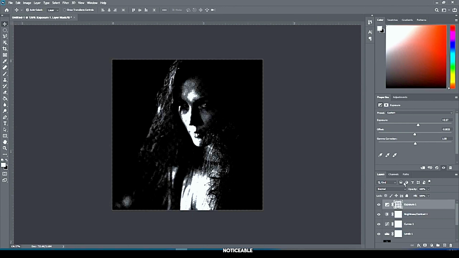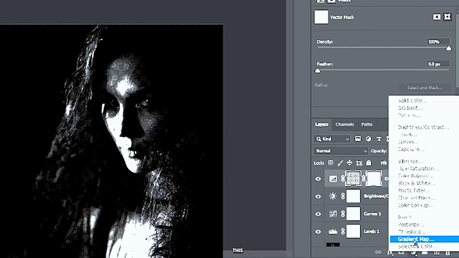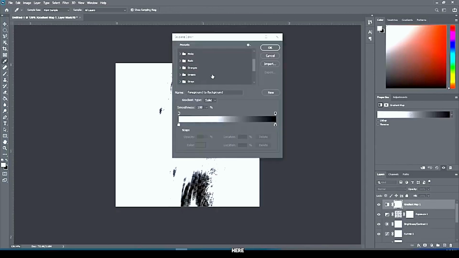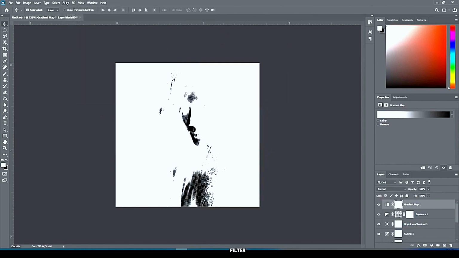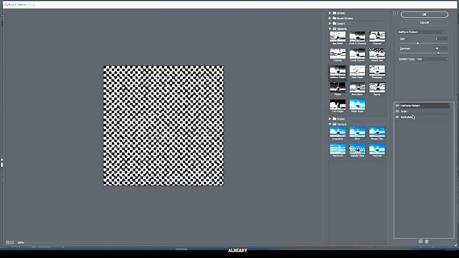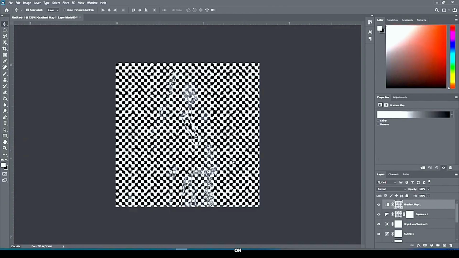Okay, as you can see, it kind of added a halftone, but it's not super noticeable when we zoom in. And hey, if you're not satisfied, you can go under here and click this Gradient Map, and it's going to change it into something like this. If you don't have it, it's under this right here. Then go back to Filter, Filter Gallery, and basically add the same settings that we had before. It should already be here, and click OK.